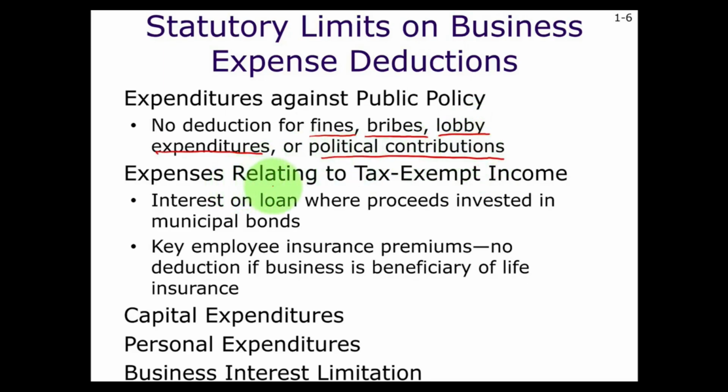Here's another category of expenses that you cannot deduct. If you incur costs related to earning tax-free income, that cost cannot be deducted. So the example they give here is we borrow money, let's say from a bank, and we have to pay interest on that loan. And the proceeds of the loan we use to invest in tax-free municipal bonds. So because the proceeds were used to earn tax-free income, the cost for that proceeds, the interest we pay, should not be deductible.